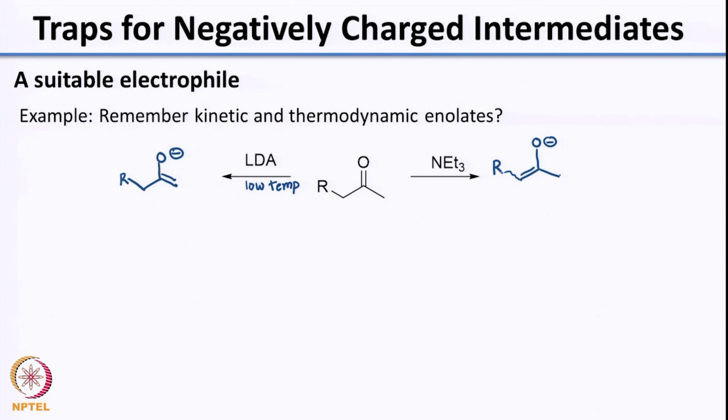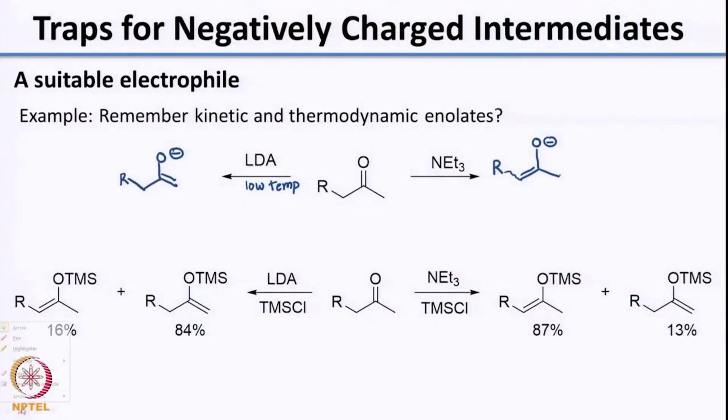Further, it will be interesting to see if you can trap it in the form of the enol form and not the keto form. So to understand that, let us look at one reagent which is used, and that reagent is TMS chloride. So the structure of TMS chloride is. Now what is the electrophilic position in TMS chloride? You can look at the structure and write it down in your notebooks. So if you generate an enolate, where will it react?